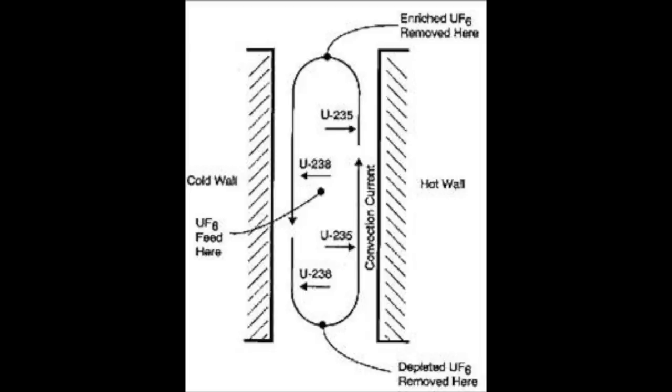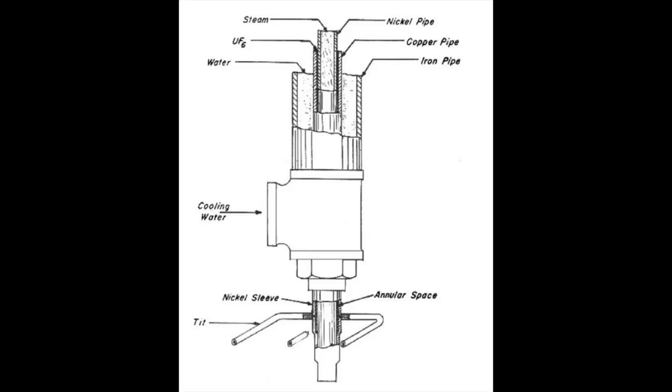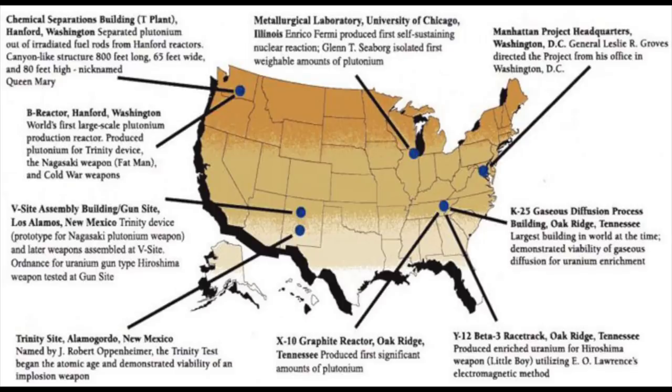The Manhattan Project also used something called thermal diffusion, which worked on the principle where a thermal gradient in the gas will lead to the heavier molecules collecting near the cold end. The Manhattan Project used long cascades of 15-metre-tall columns with a heated core and cooled outer walls. Since the warm gases tend to rise, the lower mass uranium-235 would tend to migrate upwards. After a great deal of development work, it was realised that the process would never be competitive with gaseous diffusion, and it would be the only thermal diffusion plant ever built. However, it was used as the first stage of a multi-tier enrichment process: thermal diffusion would enrich natural uranium up to about 2%, that would be fed into a gaseous diffusion plant bringing uranium-235 up to about 23%, and finally this would be fed to the calutrons, which brought the enrichment up to about 85%.